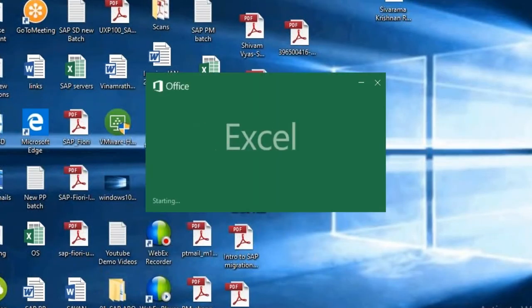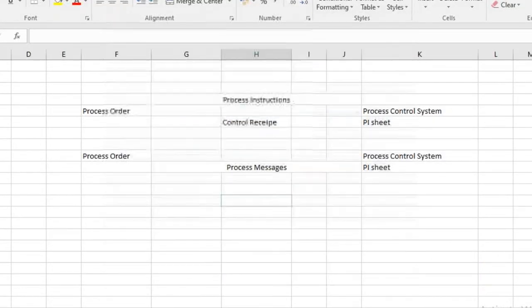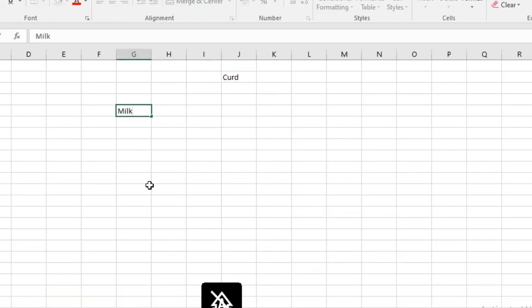After that, we will go to the bill of material. So I'll explain you what is bill of material. Suppose, in our house, every day we make curd, correct? To make curd, to manufacture a product, first you need some input materials. To make curd, what do you require?